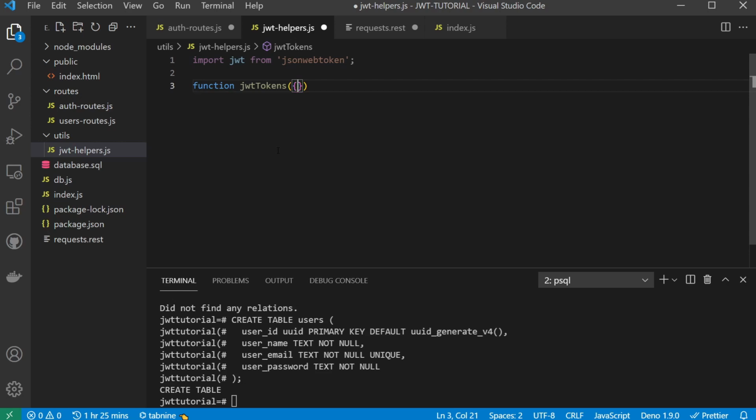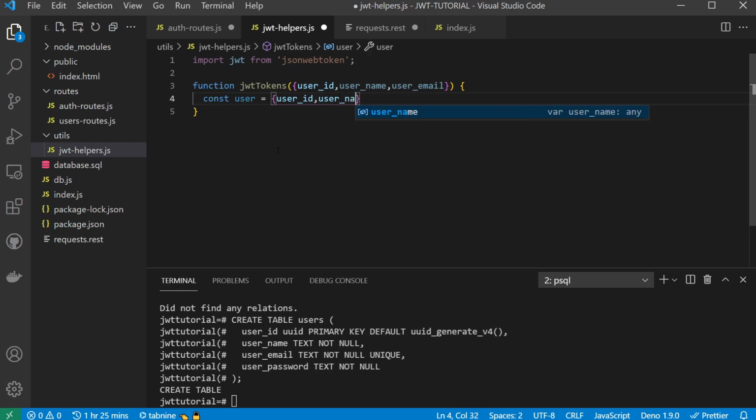And really this is just to sort of standardize our tokens that we're sending back, because JSON Web tokens have a payload that you send back with them that has a little bit of data in. And so it's quite nice to sort of specify in one place what that payload would look like. So I am going to include in my payload the user ID, the username, and the user email. Just super handy information to have on tap in that token. Okay, so we are going to create a user that has all these in. Like so.